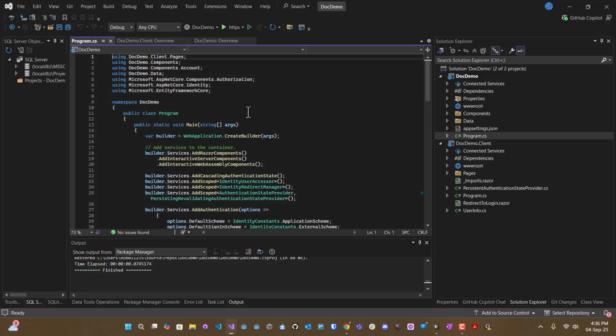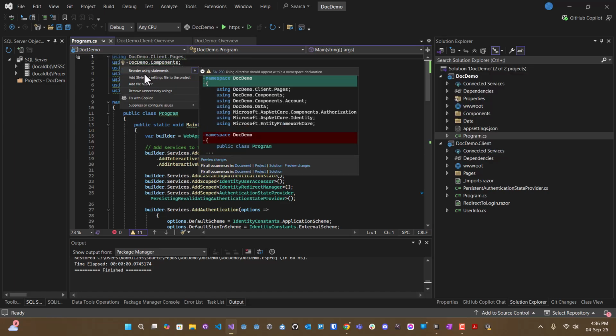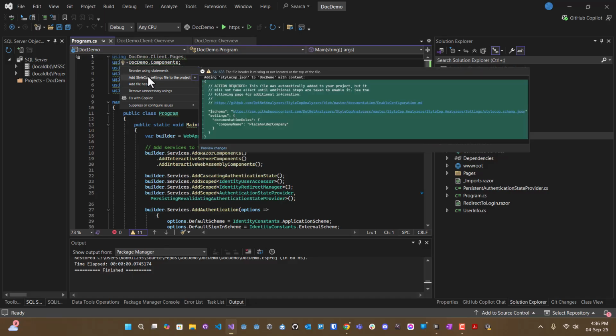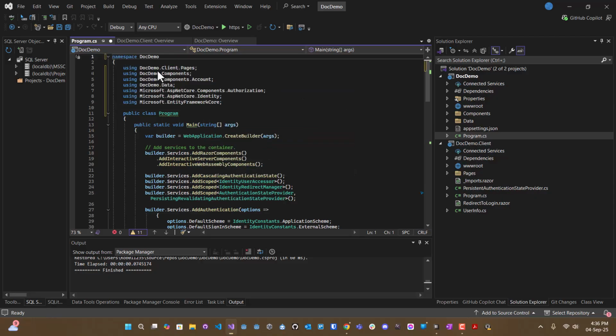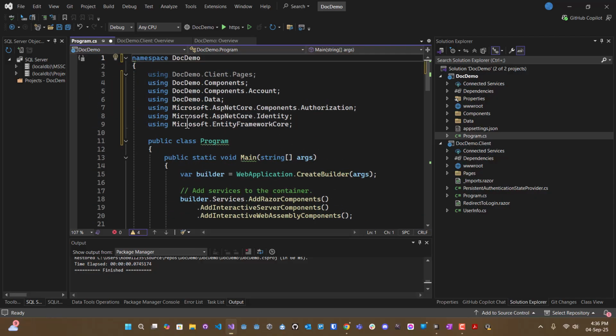And how you use it is basically like this. I'm going to open up program.cs and you'll start seeing there that you get these additional comments related to your documentation. So here, for example, it's going to tell me the using directives should appear within a namespace declaration. And that's just a style issue. The program will work fine either way. If I click on show potential fixes, I'm going to reorder the statements and it'll reorder it for me.